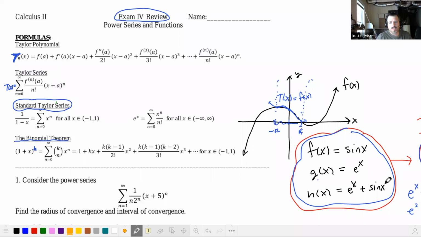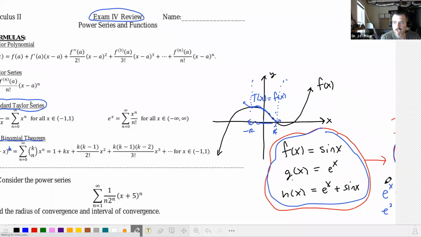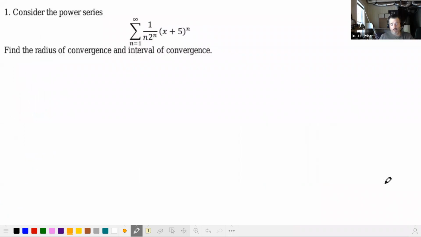Now let's just do the technical parts here. So we're just going to go right through this, and we're going to start in order of how we covered the material. So here's a power series. Let's give it a name. I guess I called these S of x, probably for series, because I was calling the series S. So S of x equal to this, right?